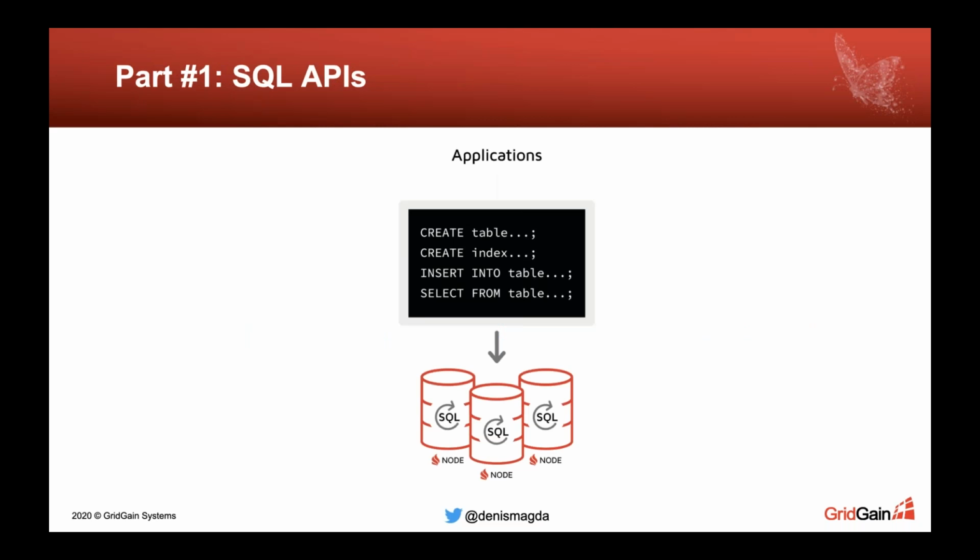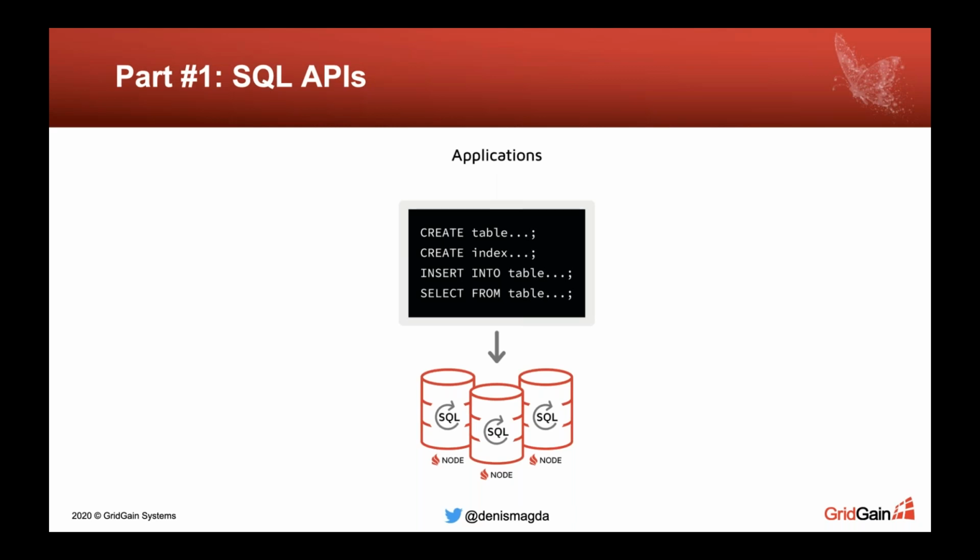Okay, part 1. So, SQL APIs. Right now, we are going to use SQL to create the very first tables, the world database schema for our cluster. We are going to use create table commands. We are going then to use insert commands to populate the tables with actual data. And then I will show you how to query data back from the cluster using standard select statements.